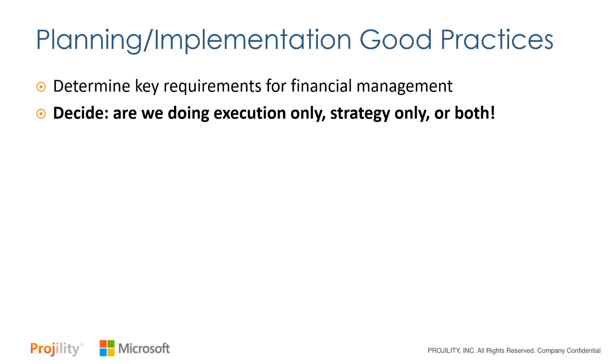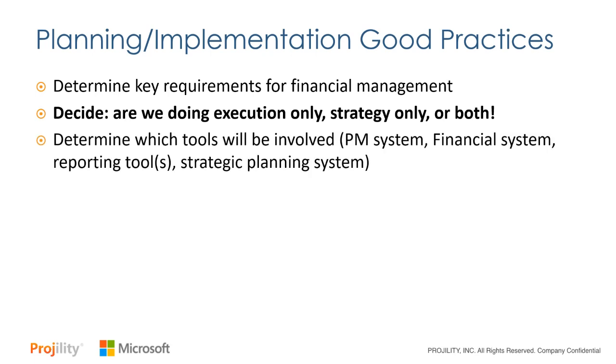So start thinking about strategy, tactics, or both, and what level of detail and what level of maturity you're looking for there. You also want to think about what tools are going to be involved in this that you already have in your enterprise. You may have Microsoft Project or Project Online as your project management system. You may have SAP as your financial system. You may have Power BI or Business Objects or Cognos or something for your reporting tool. And you may have a strategic planning tool as well. Or one of these pieces missing where you want to think about, hey, I really need to add one of these components because it's going to add value to the entire stack.